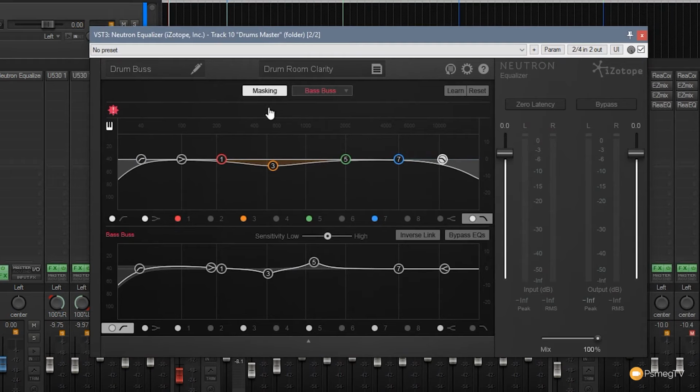And if I run that now, in this top section it's going to compare the 2, start looking for any frequency buildup, and identify those with a chart. I can adjust the sensitivity of that, and I can also inverse the link, which we'll take a look at in a moment. So if I start playing this now, we're going to see if I get any build up, and if I find nothing at all, then I'm going to start to increase the sensitivity to make sure there's nothing there, or if there is, it might be lower down in the frequency or lower down in volume, but I need to identify it to deal with it. So let's have a look at that.